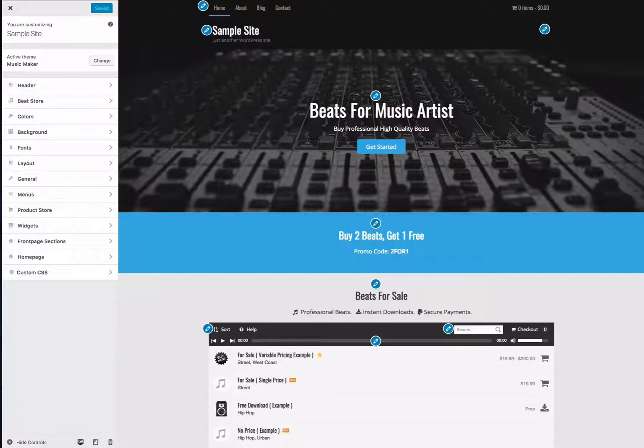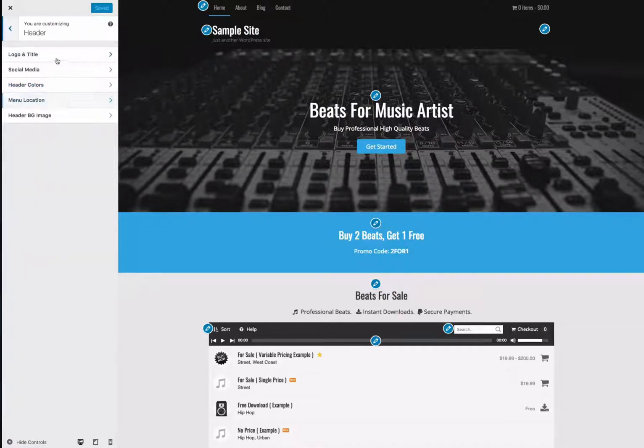In this video, I'm going to cover how to customize the front page. The WordPress customizer allows you to make changes to your website live. What you see on the right is a preview of your website. To the left, you see different panels of the settings that you can change. When you click a panel, you will see more panels inside of the options that you can change.